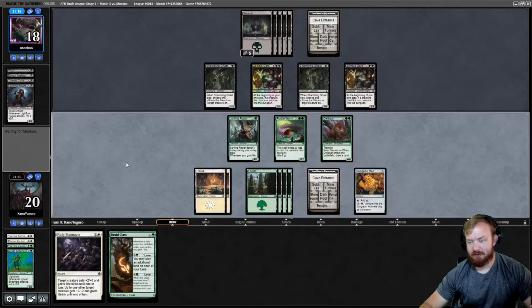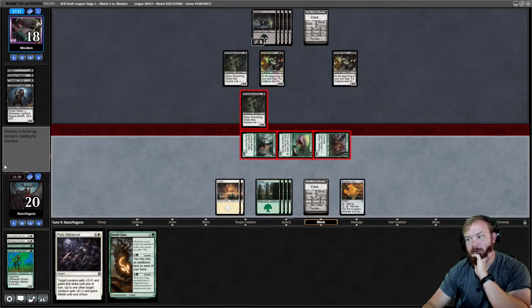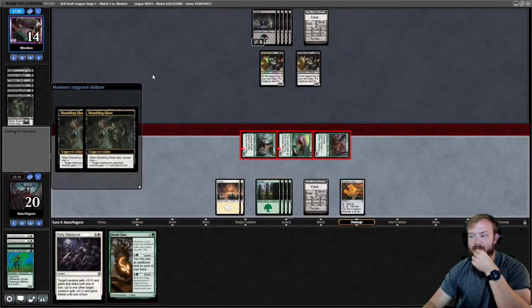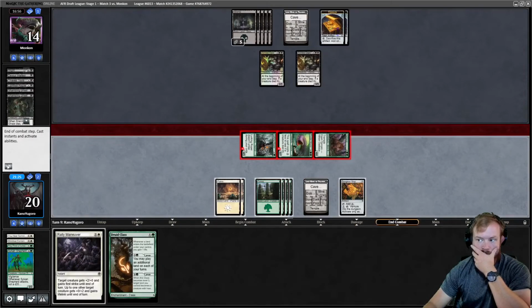We untap. We draw Druid class. So go to combat. Swing with the team. Opponent chumps. Changes their mind. Blocks. Okay, they just double chump. Okay. So they take 4. They make a Treasure. And they make a Treasure.